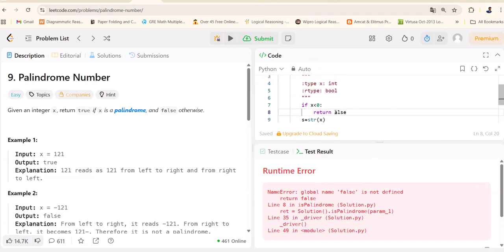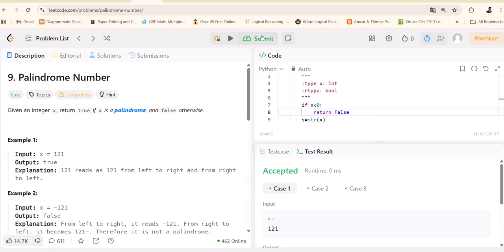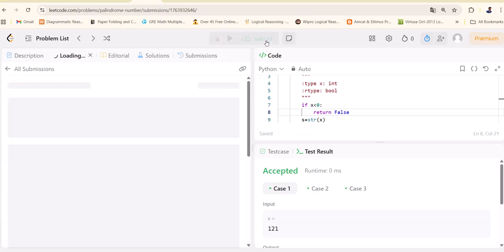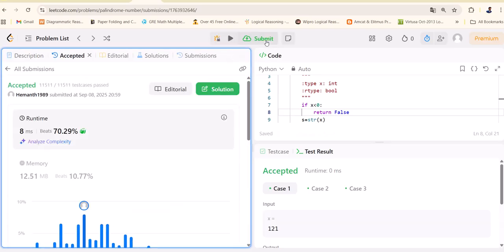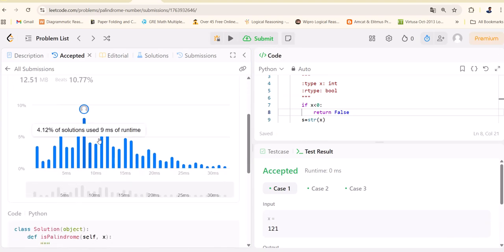False, F must be a capital letter. Yeah, accepted. So we can submit. It is showing the complexity level, all those things.